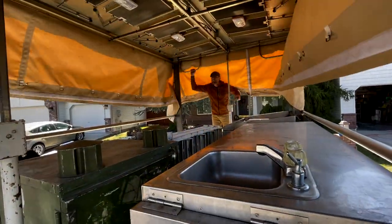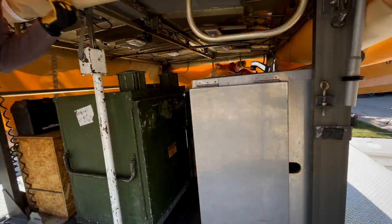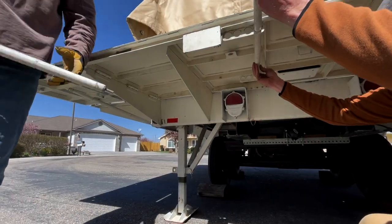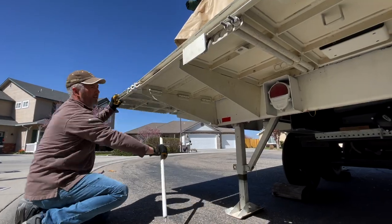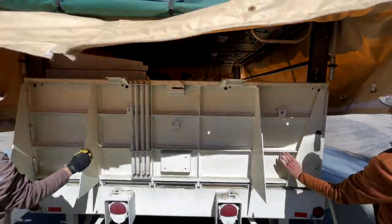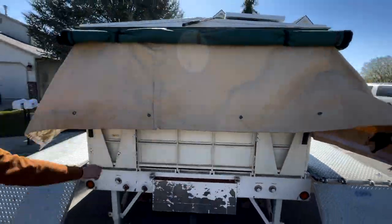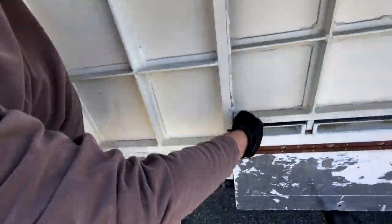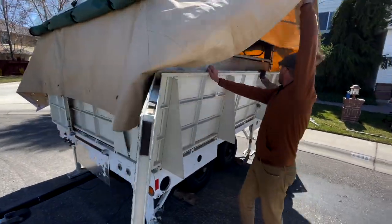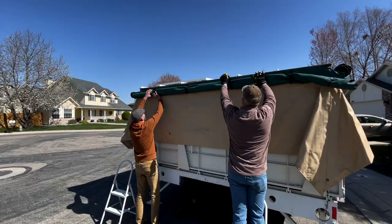As we lower the roof down, keep an eye on the corner posts and awning poles — they can sometimes catch, and so can the awning. We want to avoid cutting or damaging the awning. Pull out the support posts in the four corners of the deck and put them back in their storage spot. Put up the front and back panels first and pin those in place. Make sure you're moving the awning out of the way so you don't rip it. Fold the fins back in. The decks are kind of heavy, so make sure you get enough hands on them to support it and avoid it falling before you get the pins in. Same process for both sides.